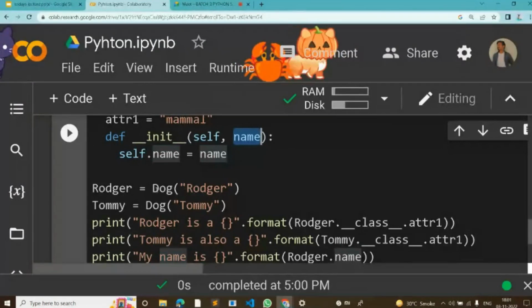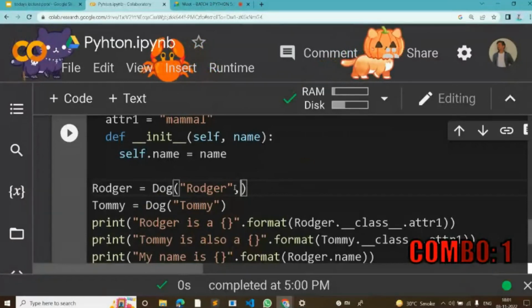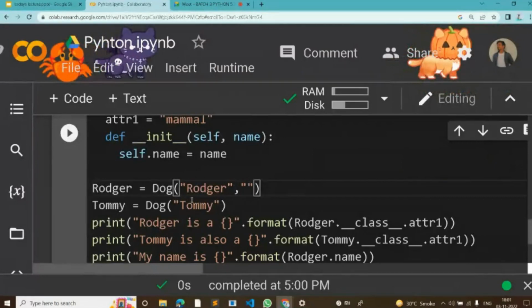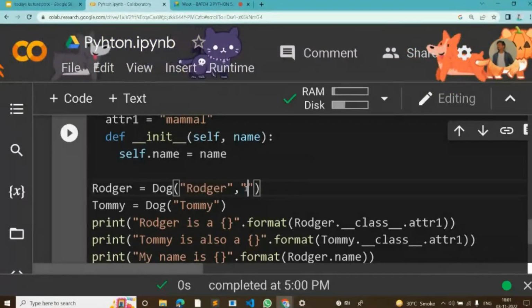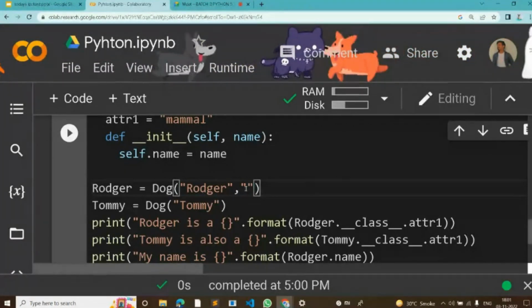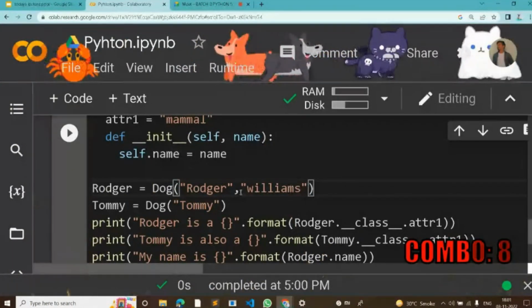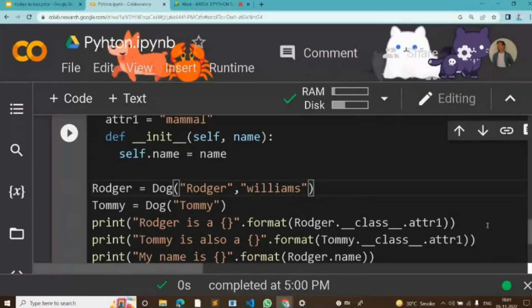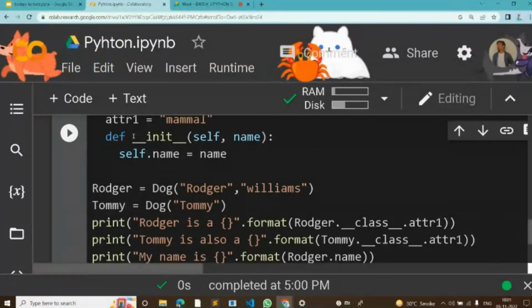For example, over here, if I am using dog Roger and I am creating another argument, for example, I have created a Roger and then the last name is Williams. So when I am calling this, it clearly shows that the dog class is taking only a single argument. Why? For this, we have to see this init method.